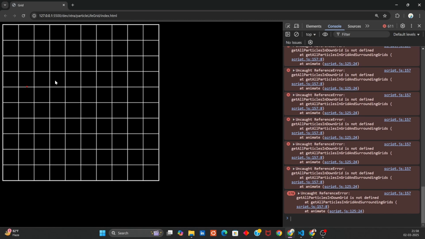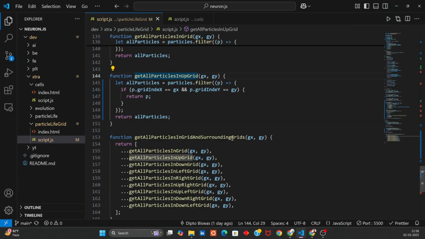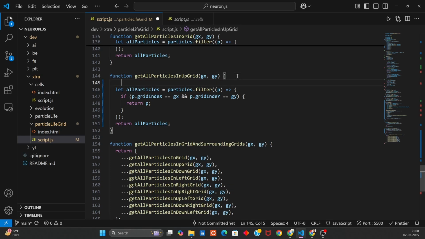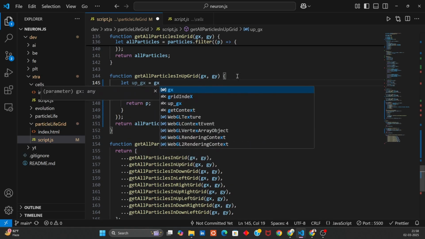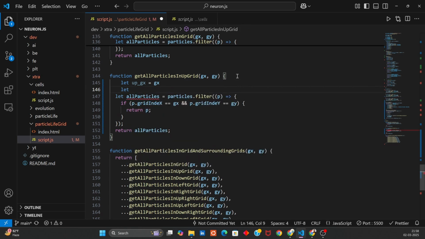So what is the gx of this cell? It is the same as this cell, but the gy is -1. So it is actually very simple. For the up grid, we have to do: let upGx equal gx and let upGy equal gy - 1.